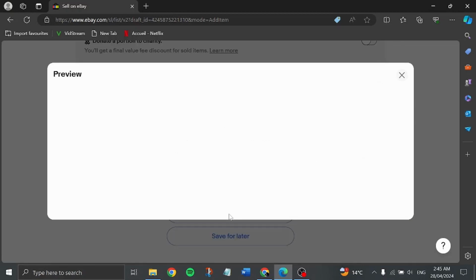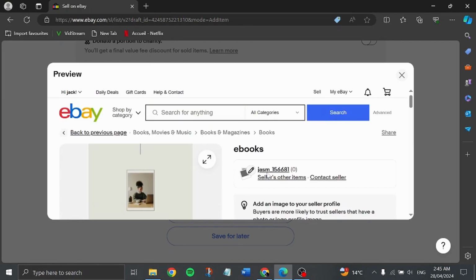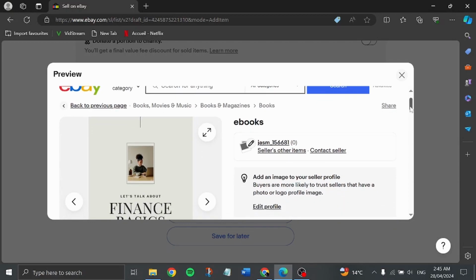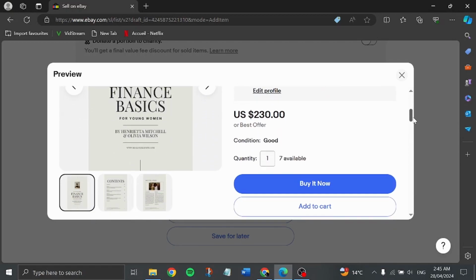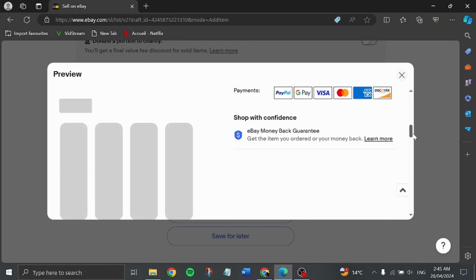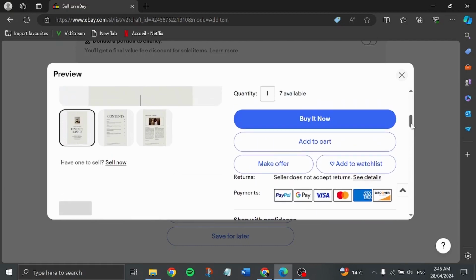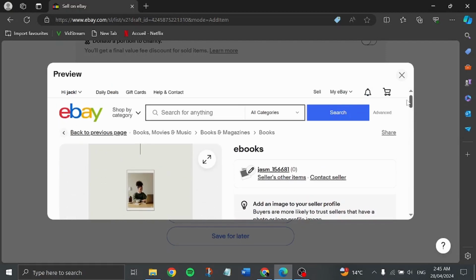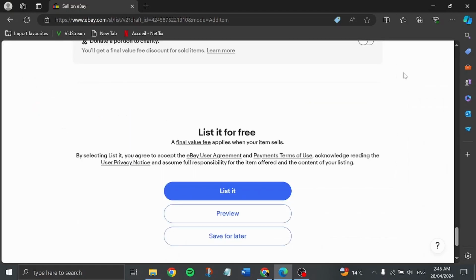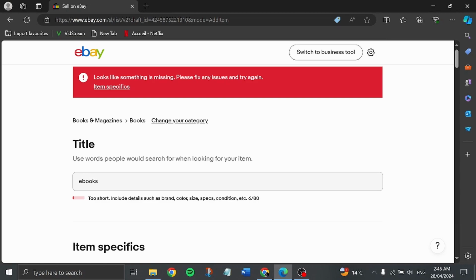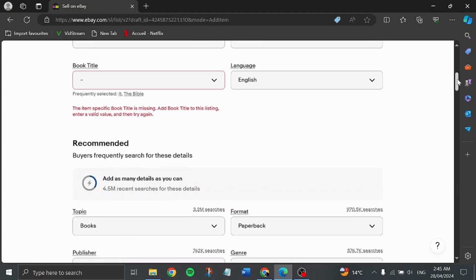Of course, when you click on preview, you get a simple view. This is the page of the product. For example, I have listed it for $230. The payments, the description, and the photos will show up here. This is the page that you will see when you list and want to sell it. And to list it, it is very simple. You only need to click on list. Then it will take you directly to the URL that is created for this item. I didn't do the whole process, it was just for clarifying things.